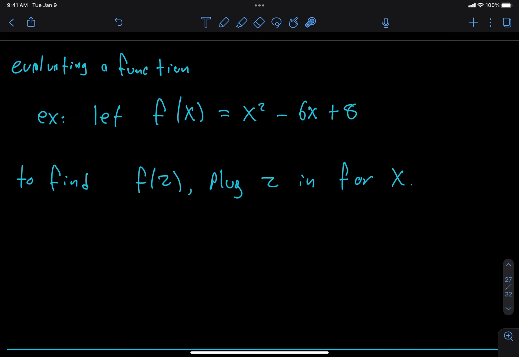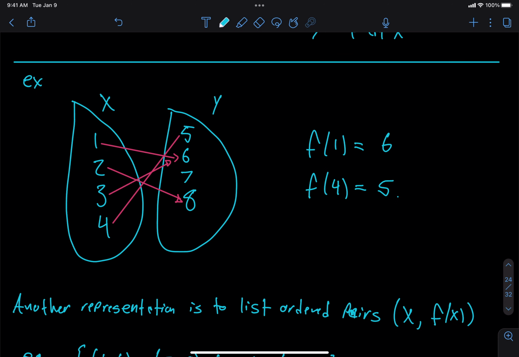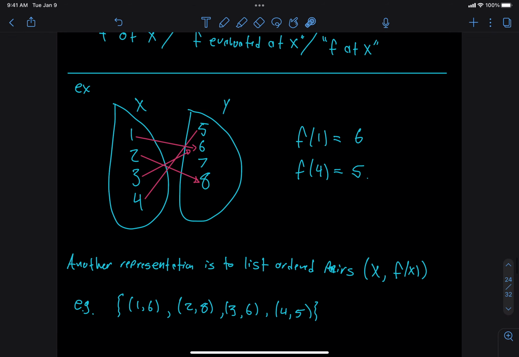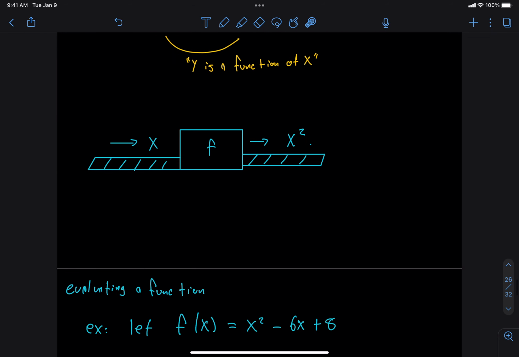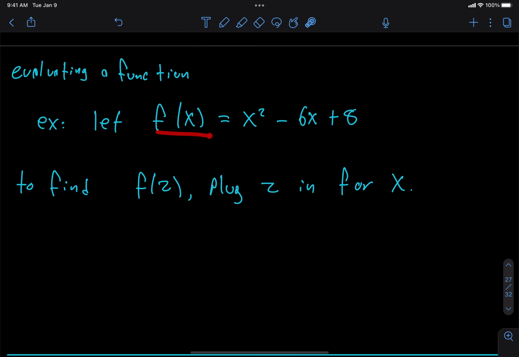So let's talk about how to evaluate a function which is defined by an equation. Before, how did we evaluate a function? If we wanted to know what f of 1 is, we looked at the table and saw, aha, 1 is going to 6. So that's what f of 1 is. Now, what are we going to do if we don't have a table of values, or a collection of values? We just have a rule which says that f of x is given by this function rule.